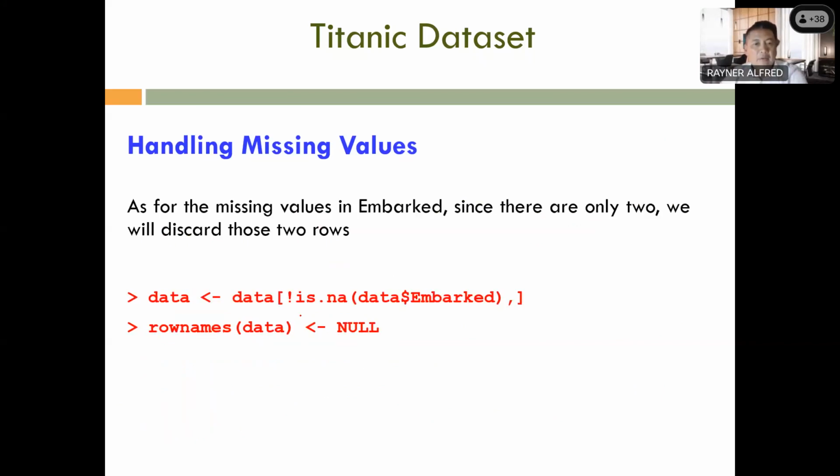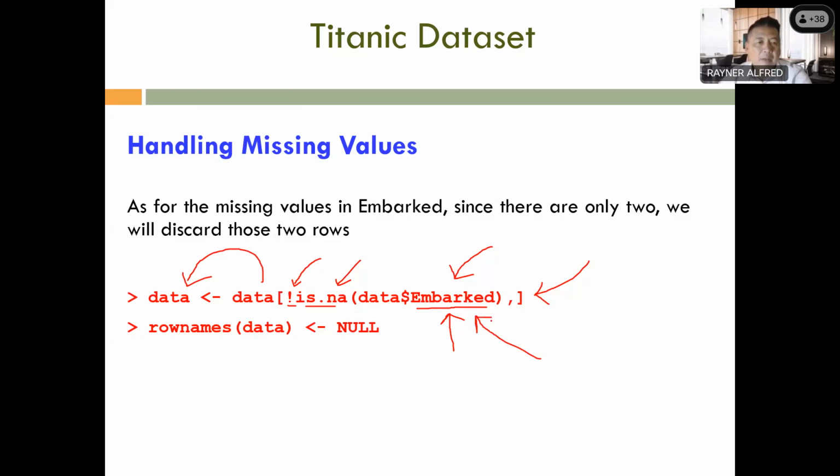For the feature inbox, how do we remove them? We just say we will not include the missing values for this particular column. We will not include all the missing values that occur for this feature, and then I will update them to my data here. By having this statement, we eliminate the rows that contain missing values for this column.